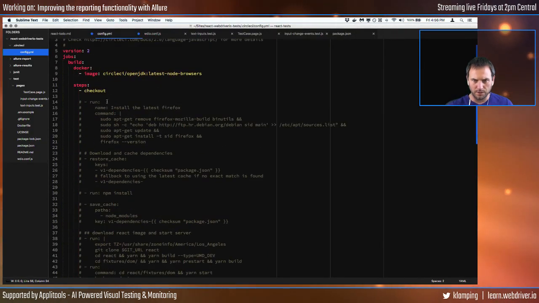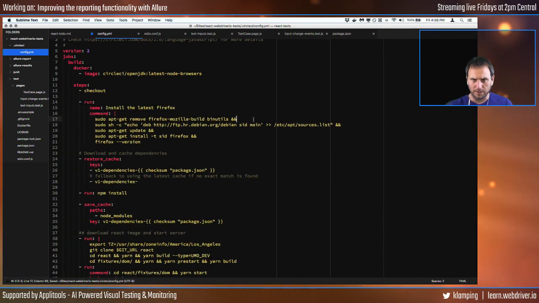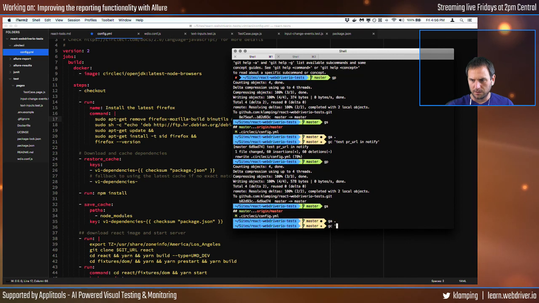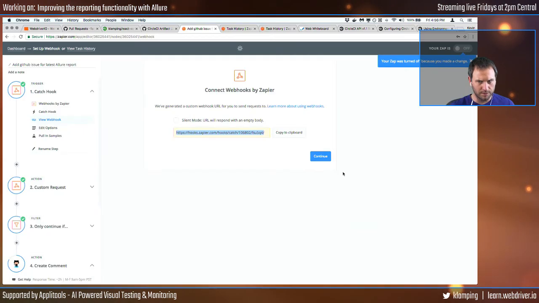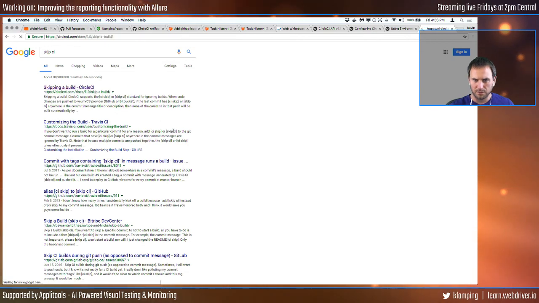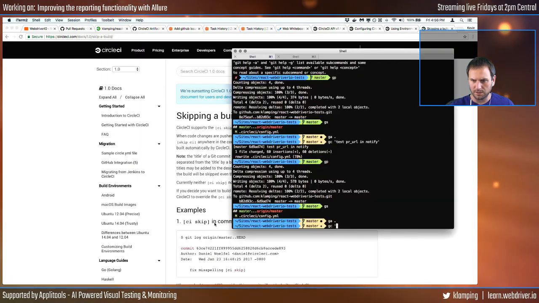That's what I want. Uncomment that, save that, and then commit. And I want to skip the CI on this one. It's skipping a build. CI skip, and it's going to be remove PR URL and notify.